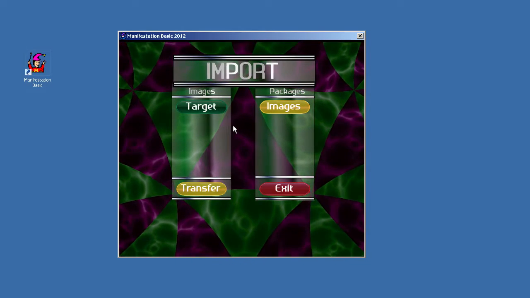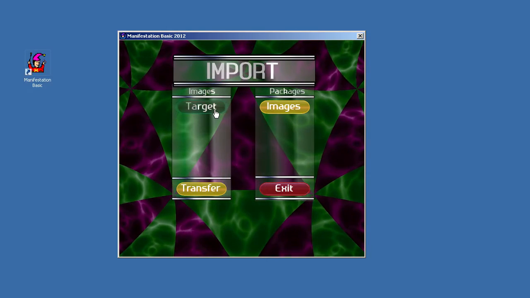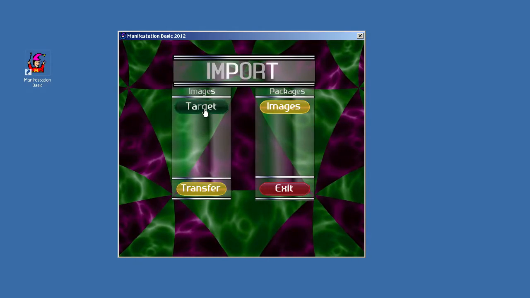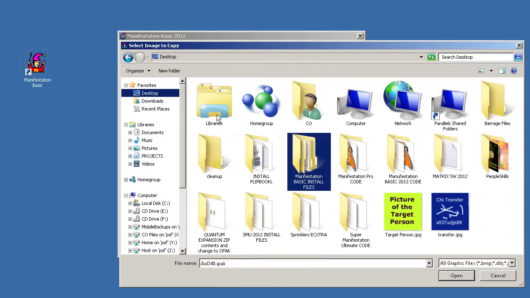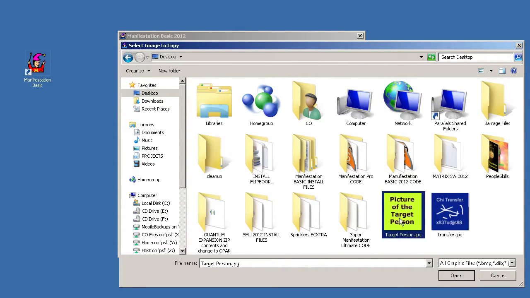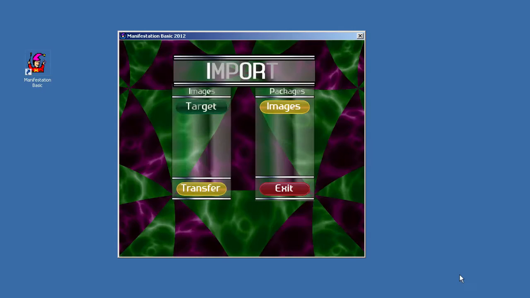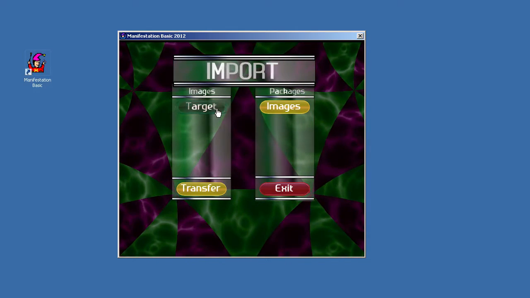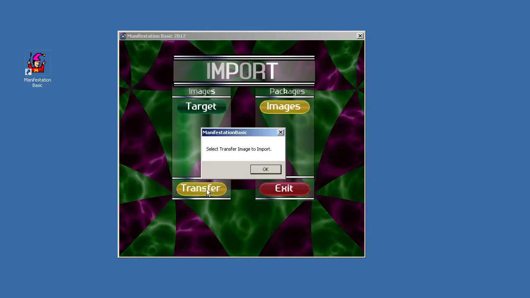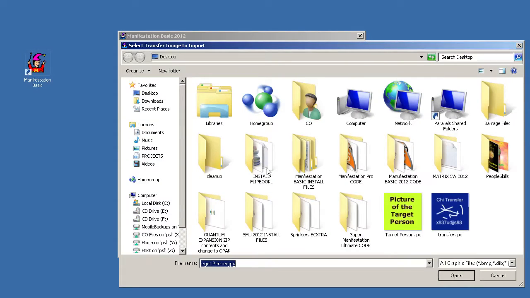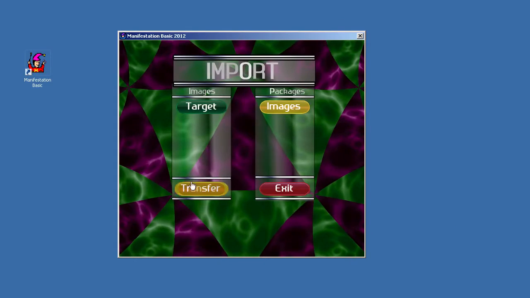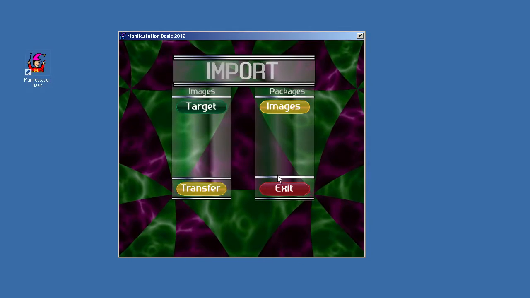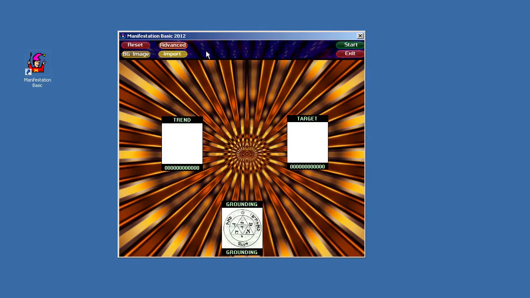Okay, the installation of the files is complete, but we also do need to have a target image. So we're going to import a target. Normally the target is going to be a picture of a person, place, or thing that you're targeting in your operation. In this case, I'm going to use this placeholder, and we're going to exit. By the way, back to the import screen, should you lose your transfer diagram and replace it, this is how it's done in the import screen. You click on transfer, select the image, and it will overwrite the old one. Okay, now that we've got our stuff imported, we're ready to go.